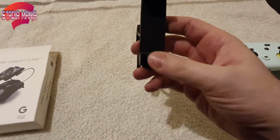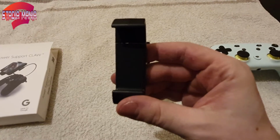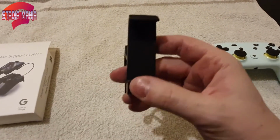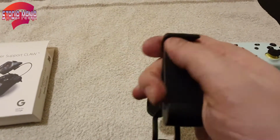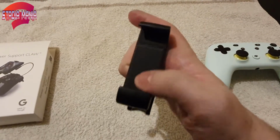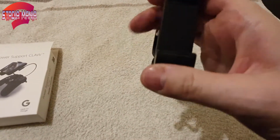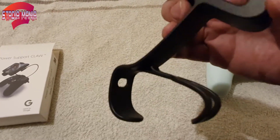As I try to grab it with one hand, the way it works is, if you look at it there, unfortunately I don't have a camera stand yet, I'm actually waiting on getting one. This is rubberized, like hard rubber, this bit here. This is the top bit where the top of your phone would go. This is the bottom bit. And if you look just down here, you've got two little almost like cups as such.